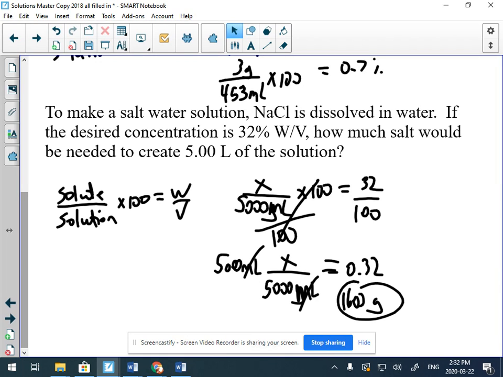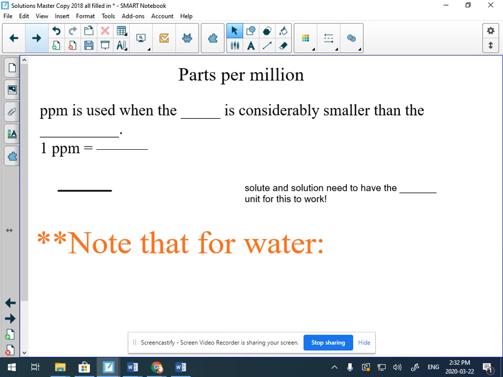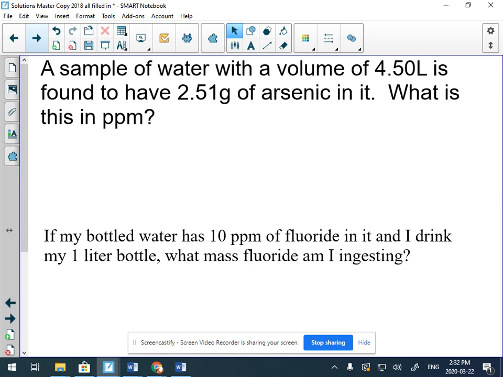So that is a volume percentage question. It's literally just how much do you have divided by total times 100. Now, parts per million is a little bit tougher. Chem 20 IBs, we've covered a little bit of parts per million. So let's just try this one out. The parts per million formula is solute over solution times a million. Okay, that's the formula for parts per million: solute divided by solution times a million.